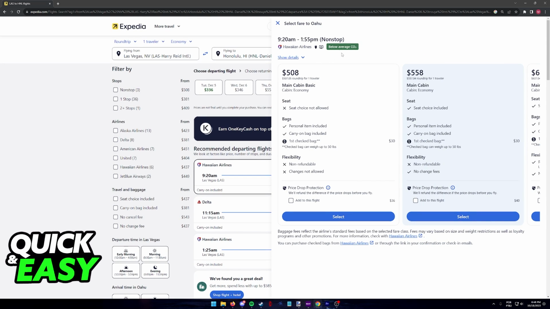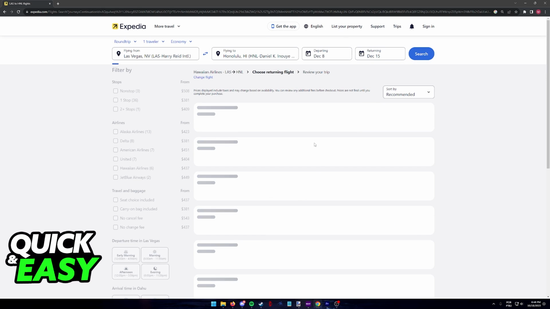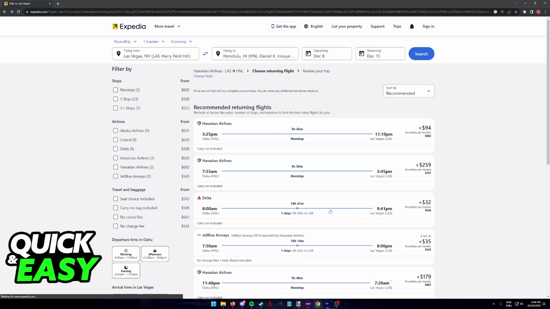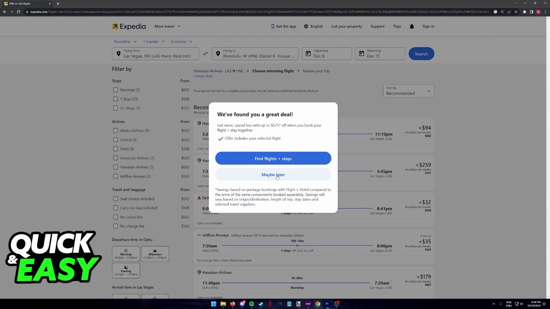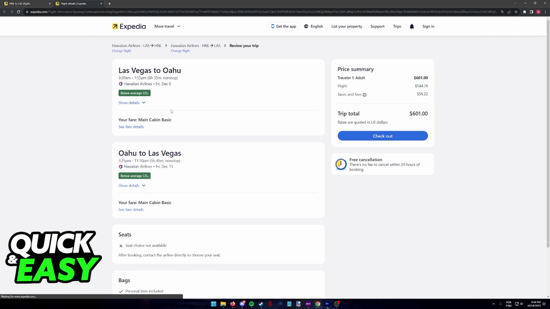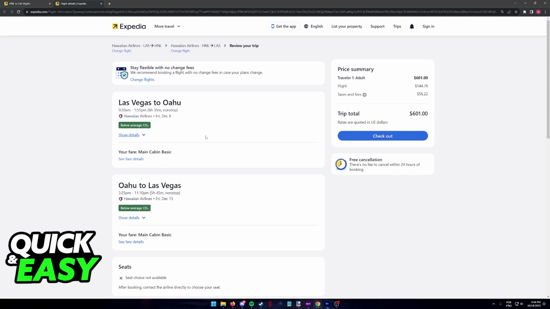When you select any of these flights, they will offer some upgrades, and again, this is all optional, but take your time and carefully consider everything. I'm only speeding through all of this because I'm just recording a video for demonstration purposes. They are once again going to offer you flights plus stays, but this is optional and I'm just going to skip it. And finally, you can get to checkout.